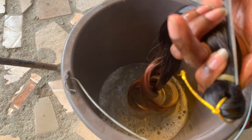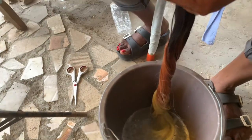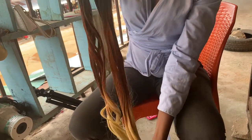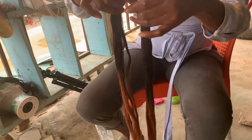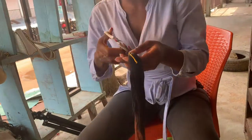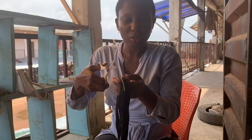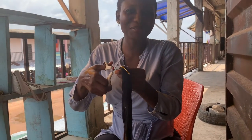The next thing is to cut off the band on the hair. Then you split the hair into two. Just watch closely. After splitting the hair into two, you can see the hair is partitioning on its own. But if you do not soak this hair in water, most times it tangles, it flies and all that. After splitting the hair into two, I now cut the main rubber band, the main thing that is holding the hair. That's me cutting it off.